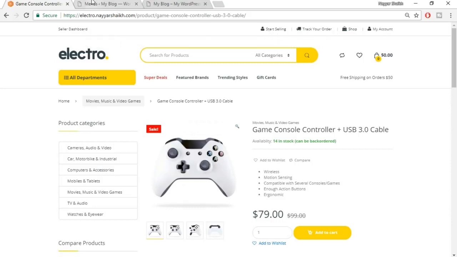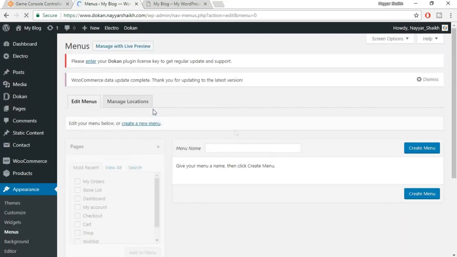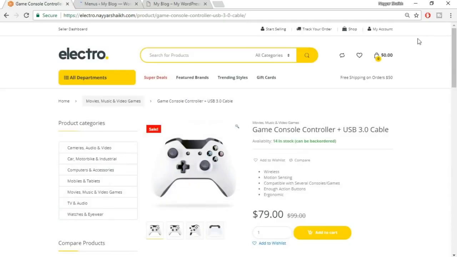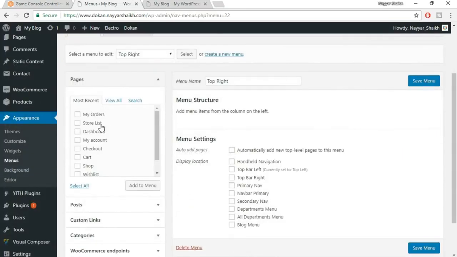Now let's create the other menu. Again, come back to menus, click here, and create a new menu. Let's name this top right. Click on create menu, and let's see what different pages we have over here. We have start selling, track your orders, shop, and my account. So let's see all the pages.